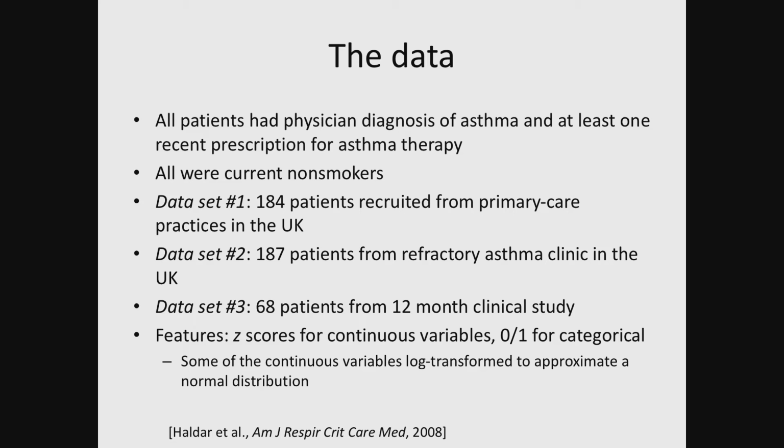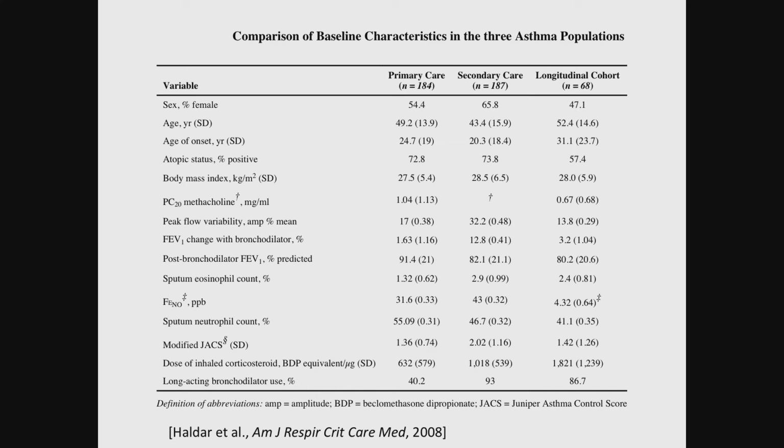Continuous valued features were z-scored in order to normalize their ranges. And categorical variables were represented just by a one-hot encoding. Some of the continuous variables were furthermore transformed prior to clustering by taking the logarithm of the features. And that's something that can be very useful when doing something like k-means, because it can in essence allow for that Euclidean distance function, which is used in k-means, to be more meaningful by capturing more of the dynamic range of the feature. So these were the features that went into the clustering algorithm.